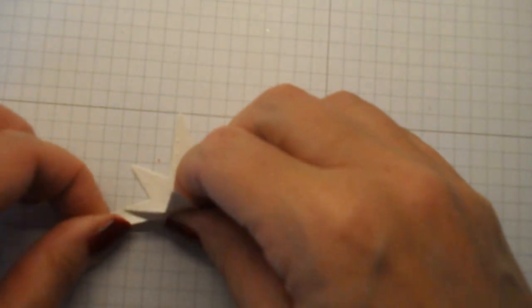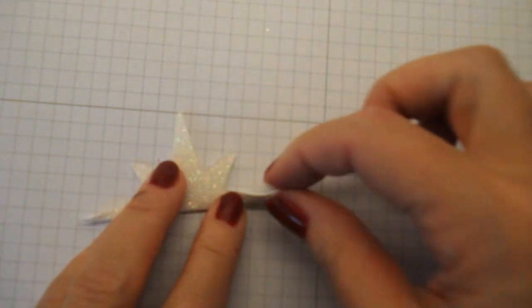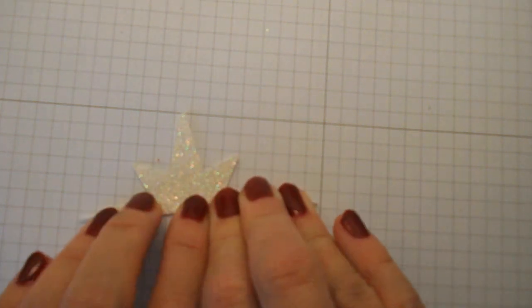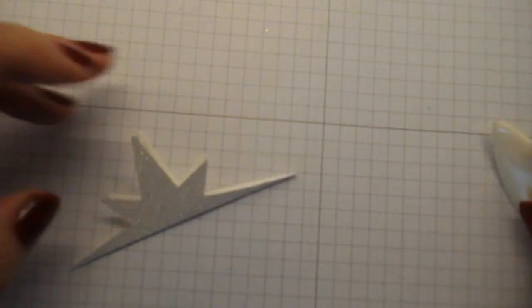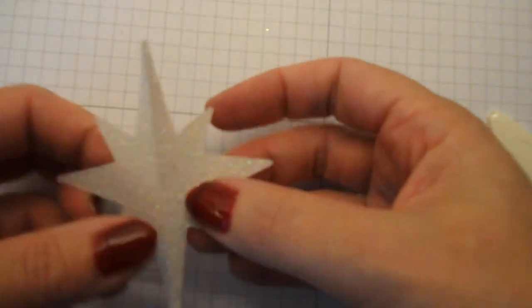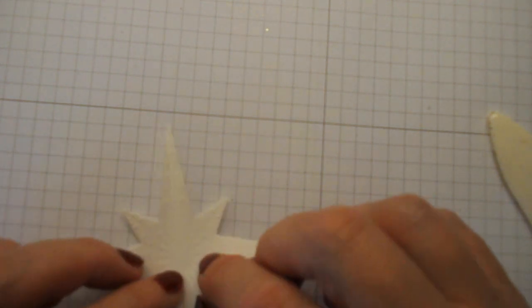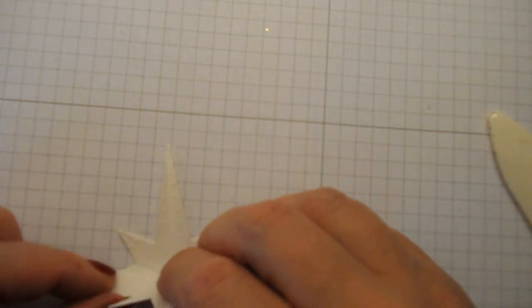And I'm going to fold along those score lines. So I'm starting with the top to bottom one. And because we're using quite thick glimmer paper here, I'm easing that in a little bit. I will use my bone folder just to reinforce that score. And then we're going to do the one across here. Now be careful, don't try and put this to here, because this is longer than this piece. So you'll get your score in the wrong place.